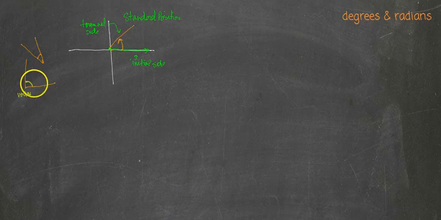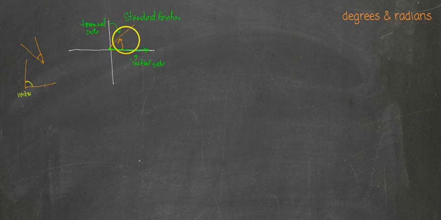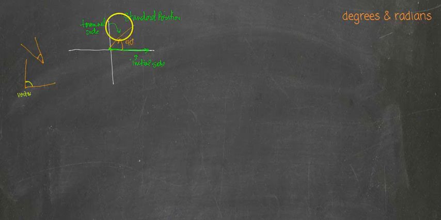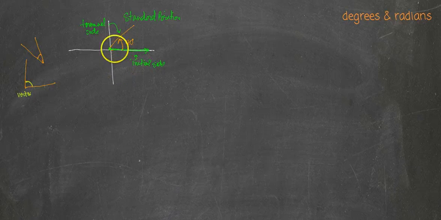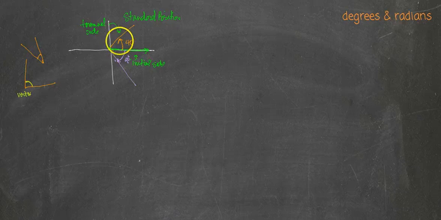So the measure of the angle is really the same as with a geometric angle, but the direction matters. And most significantly, we show that by evaluating it. Suppose this is a 40-degree angle. Since I'm locked onto the Cartesian plane with my initial side, that means that the terminal side is free to go in either direction. So the same thing, I could have swept 40 degrees in the opposite direction, and had I done that, I would be looking at a different angle, even though the measure is the same.